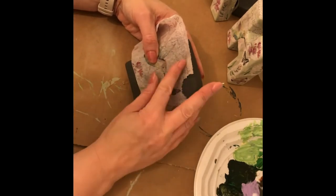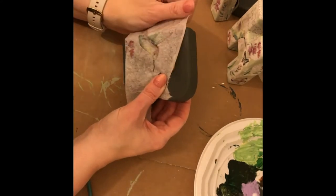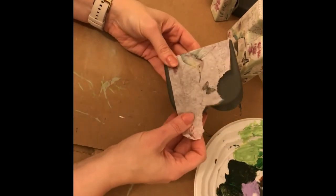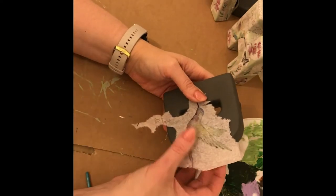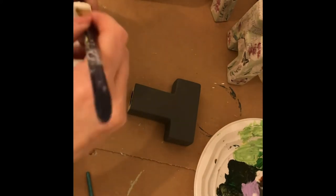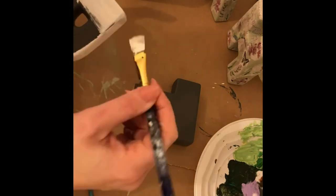I originally painted these grey. The reason I picked the green and the grey was because those were the colours that were in the bathroom. Unfortunately, if you decoupage on a dark colour, the napkin doesn't really show very well, so it wasn't really going to work with this dark colour. So I got out the white paint and I painted them white. And this is the thing with crafting, you can change your mind partway through and just completely go in a different direction, that's fine. As long as you're happy with the end result, it doesn't matter how you got there, does it?